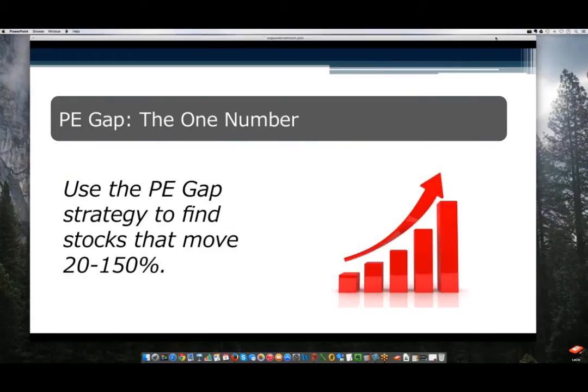This is a strategy that we use for stocks that can move between 20 and 100%, 150%. For the most part, our portfolio is predicated on short-term investments, so we're largely targeting those 20% moves and capturing those gains as frequently and often as possible. You will have stocks that will break down. You will have stocks that you may have to cut losses or preserve capital on. And typically, you'll find that those are instances where a company has reported a surprise, typically on the bad side or the negative side, in their earnings. It can be anything from missing earnings, missing revenue, changing people at the top. Obviously, the dollar has been negatively impacting multinational corporations in the last 4 months. Oil, obviously, the price of oil negatively impacting a whole swath of sectors in the stock market. So you'll have other factors that you have to take into account, but this one number will help you to build a little watch list, track that watch list, and keep moving on.